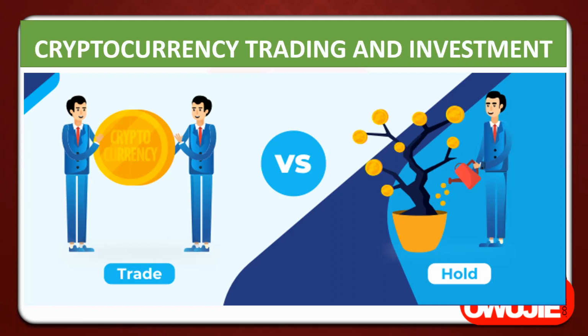So if you lose your thing, they will send it to you. You lose your key and every other thing, they will give it back to you. But with non-custodial, you are your own bank. That is the essence of crypto. You have your crypto on your wallet, on your smartphone. You can use it to pay money. You don't need any third party to hold your money.